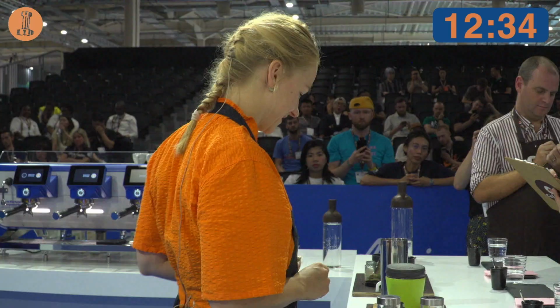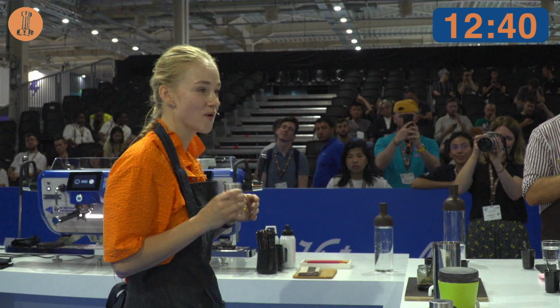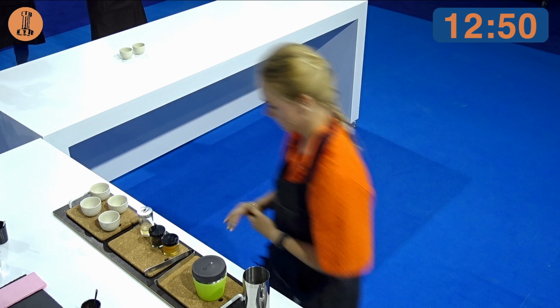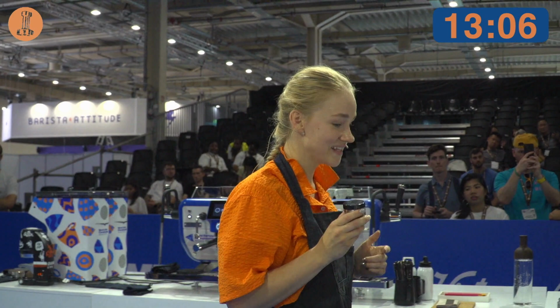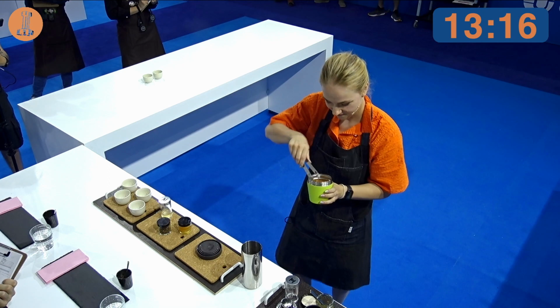Second ingredient, a simple syrup with a ratio of 1:1. I'm adding 50 milliliters to improve the sweetness. Third ingredient, cascara. This cascara is a byproduct of Geisha at El Burro farm. I infuse it with water at a ratio of 1:10, then I freeze it into ice cubes. It's going to give me new notes of peach jam. I'm going to add 60 grams.